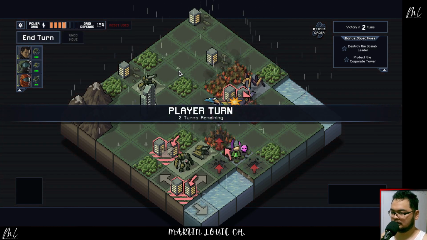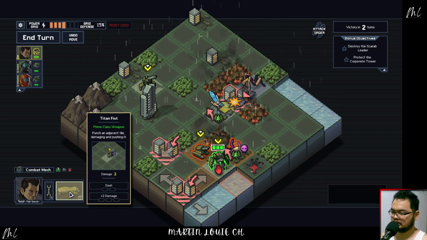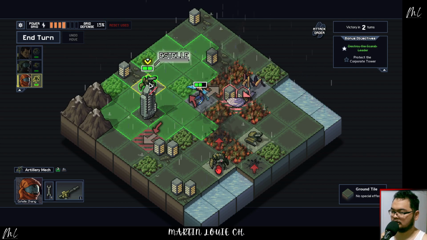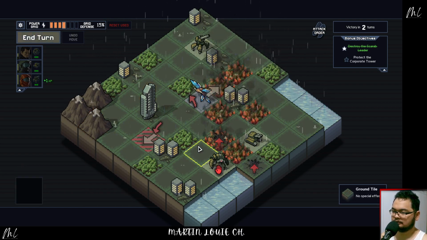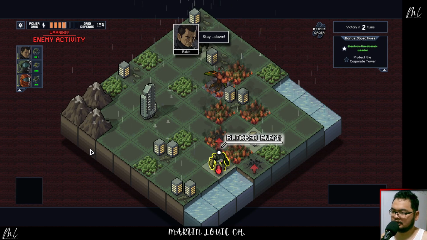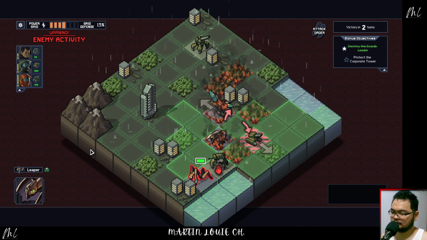Okay, I think this is fine. We can push that in. Can go here, kill the big back. Go here. Push this guy. Go up here. Kill this guy. Easy. 2 more turns. Now he's burning as well. Just needs one hit.